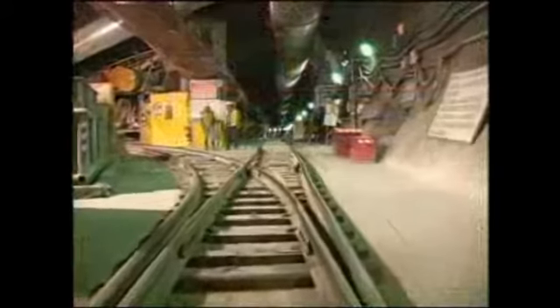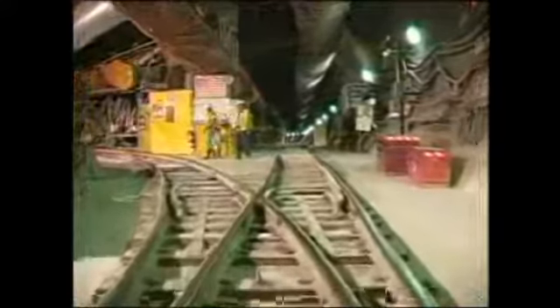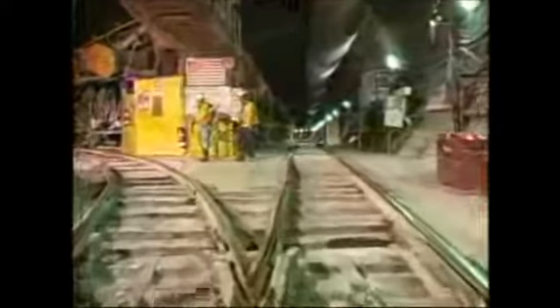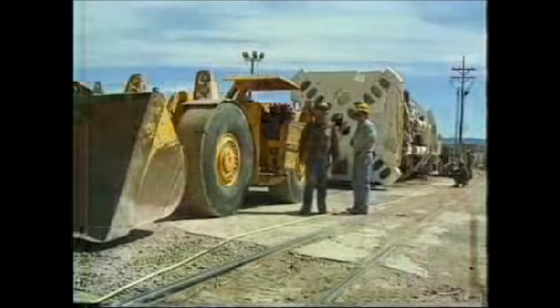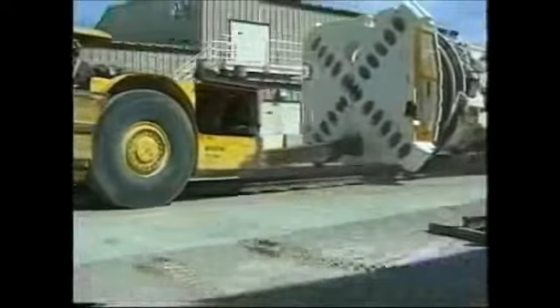Even with the wealth of information from the alcoves along the main tunnel, the planned repository block is further inside the mountain. Scientists wanted to learn more. In March of 1998, it was time to bring in another tunnel boring machine. Smaller than its cousin, the Robbins tunnel boring machine is 16 and a half feet in diameter. Miners used this smaller TBM to bore a 1.7-mile diagonal tunnel called the Cross Drift. It begins before the first curve of the main tunnel and cuts across the level of the planned repository from northeast to southwest. This TBM remains inside the mountain at the end of the Cross Drift, possibly entombed for eternity.